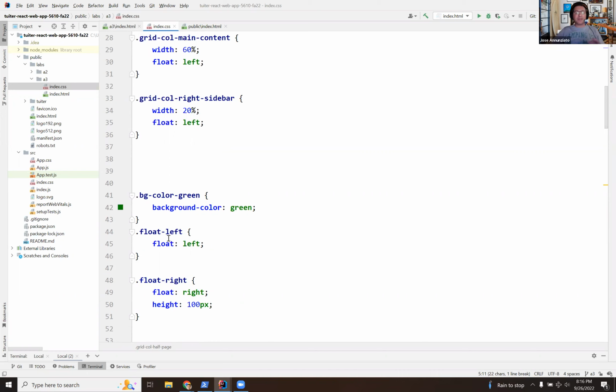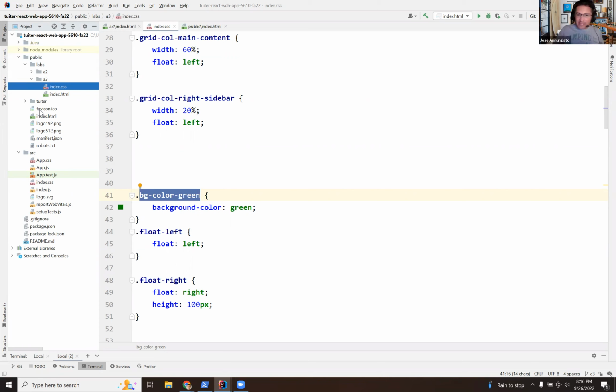If I want to float something, or paint something in the background green, when I start working on a new HTML document, I could just include this style sheet and then go at it and try to make things look pretty. So indeed, I have made my own CSS library.